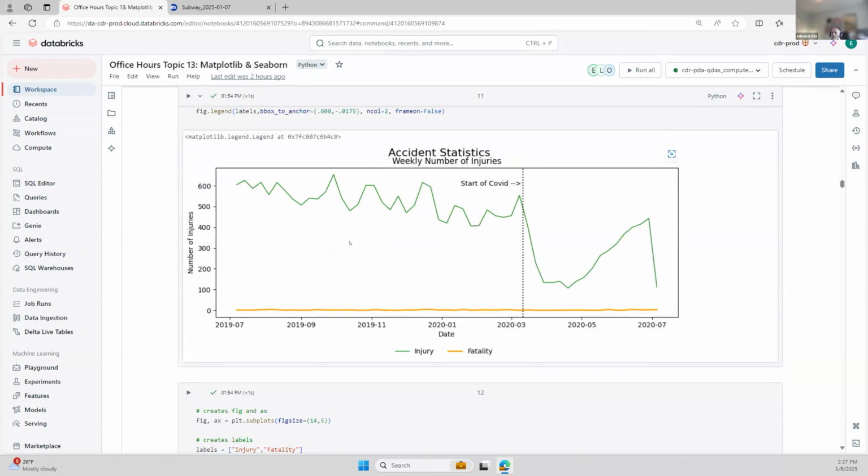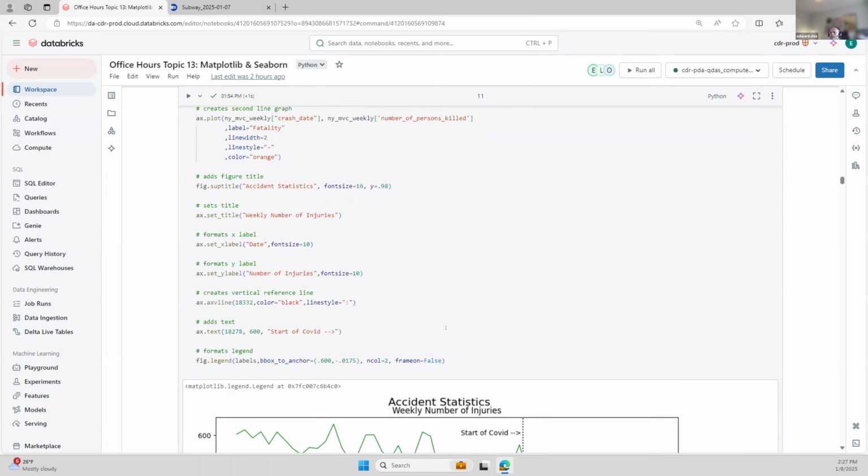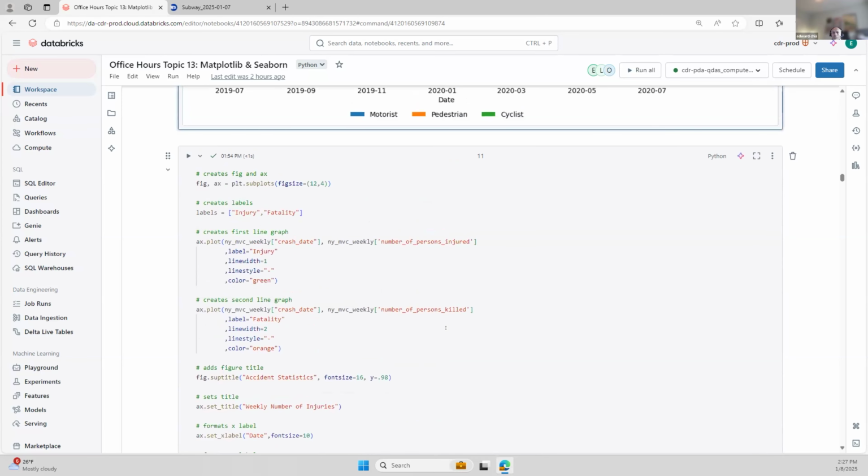What often happens is that the number of fatalities is so small compared to the number of injuries that you wind up with this flat yellow line, and you're not able to see the relationships, right? What you'd expect is that the more injuries you see, unfortunately, the more fatalities you probably see. But you don't see it just by trying to plot two lines, right?